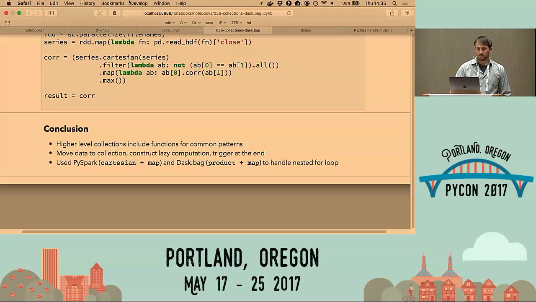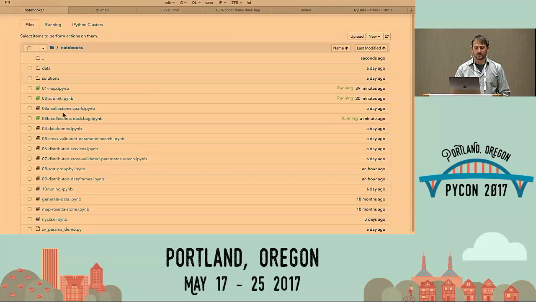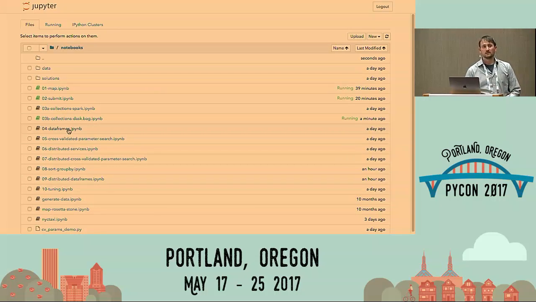So I think there's one other collection notebook where instead of using Dask bag, I have Dask data frames. Feel free to look at that if you're particularly interested in data frames. It's the same kind of thing of building a high-level representation of operations on data frames that feels like a pandas data frame, but is actually partitioned so that you can use it for either large-scale or parallel computations.